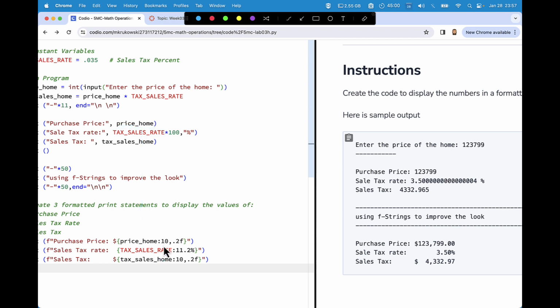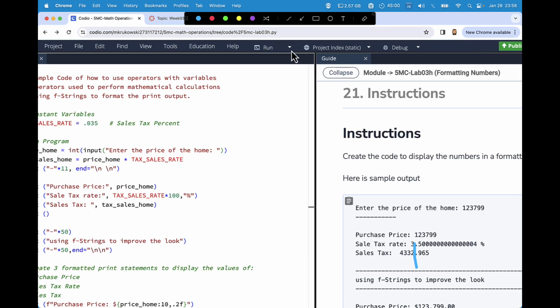And here I get some additional values. Price of the home colon 10. So 10 means that we're looking at 10 spaces over here, basically non-leading zeros. We have the sales rate, so we're going to do 2 places there. And then the sales home, so this is going to match up with this part, so it's all aligned. So let's go ahead and run the code.